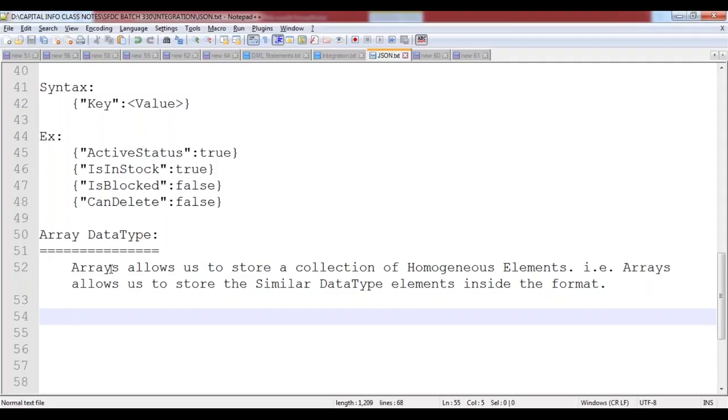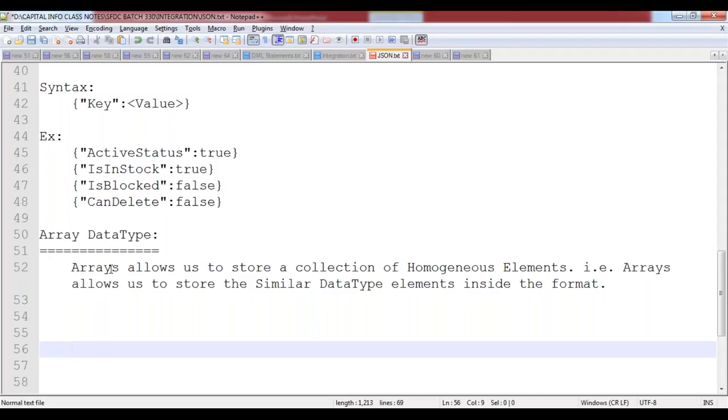Suppose, for example, I have some set of elements. I would like to store a collection of customer codes. Assume I have some customer codes, like 1001, 1002, 1003, 1004. These are the 4 customer codes I have. How to store this? We have to store them in square braces. Whenever I represent information in square braces, this is called an array.